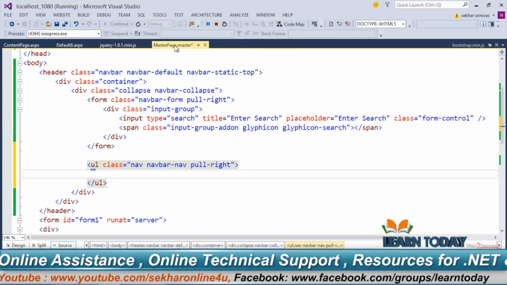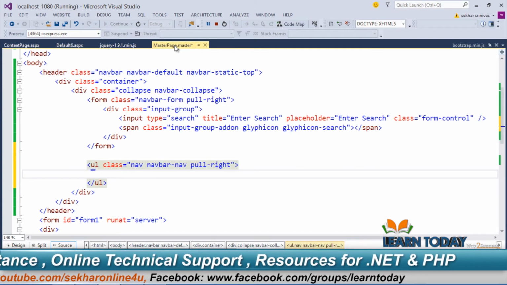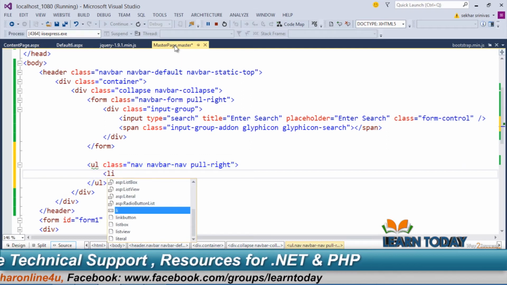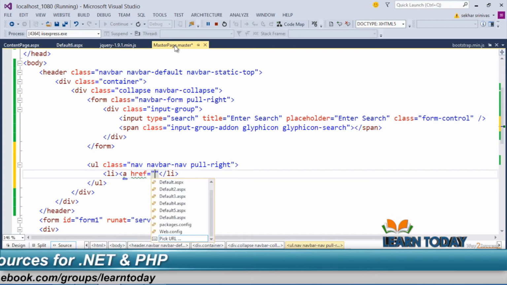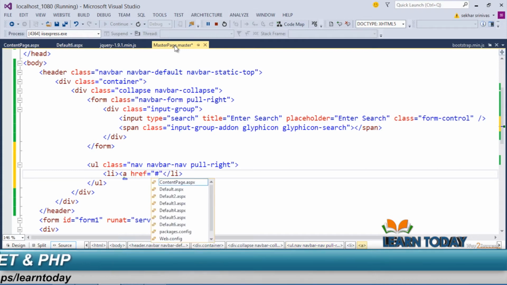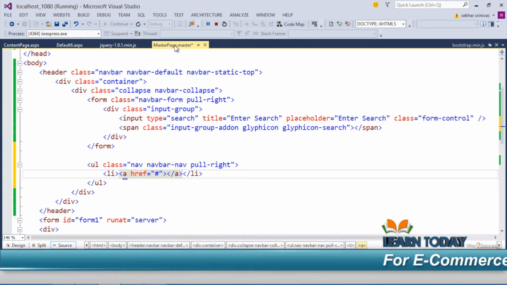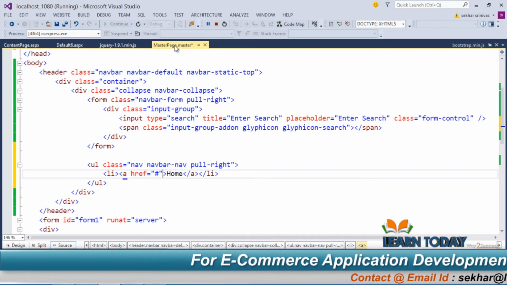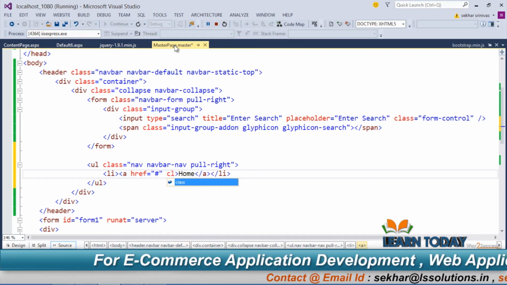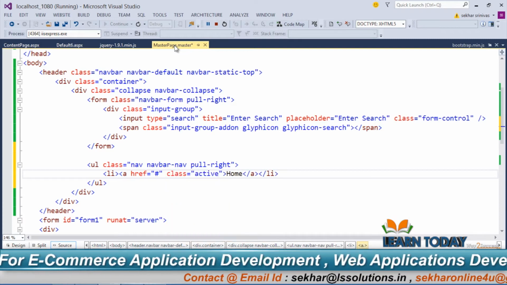Then I want to have a set of list items, for example li, and I simply say, for example, home, and I want to say that this is going to be the one which is active.